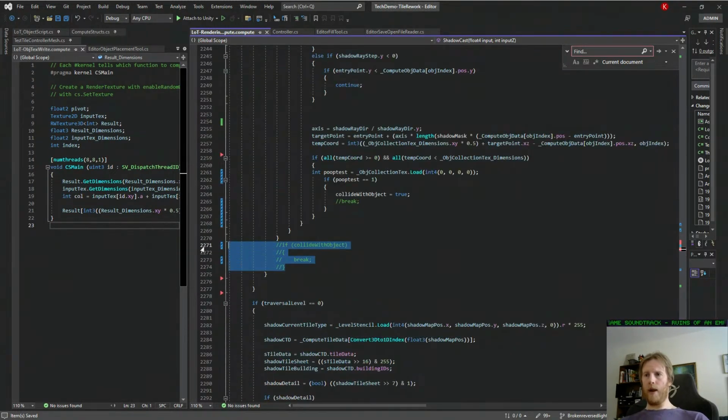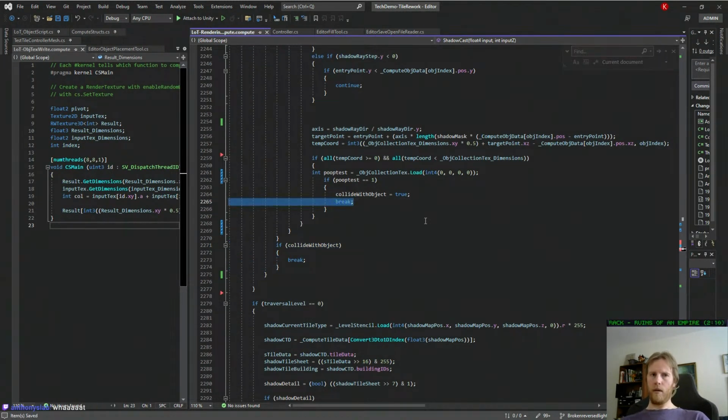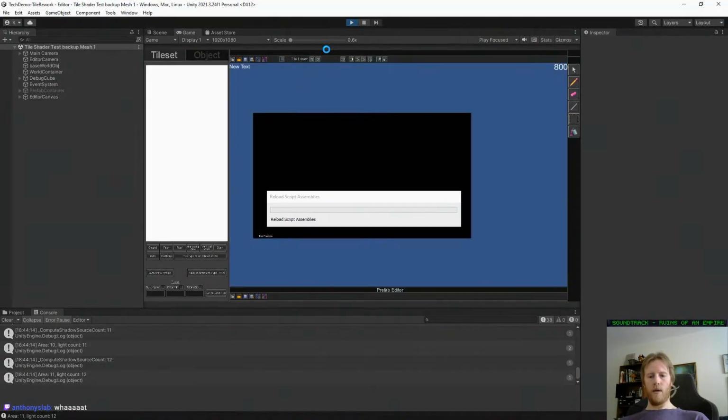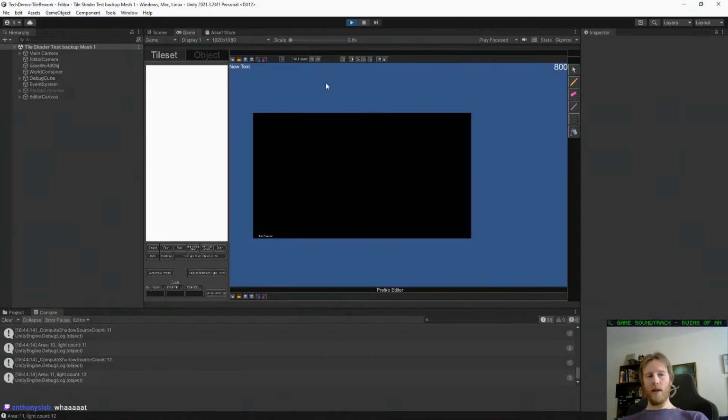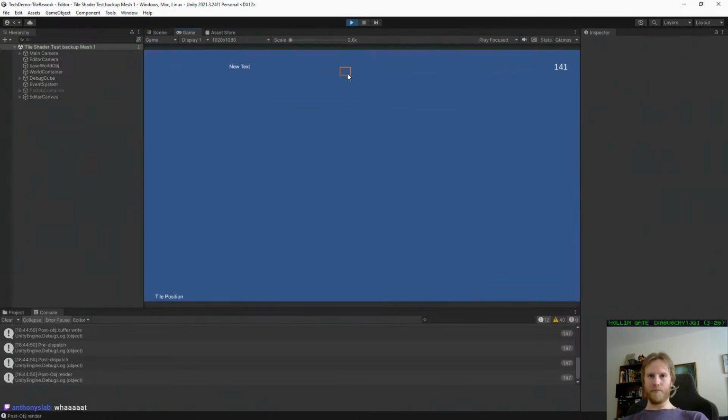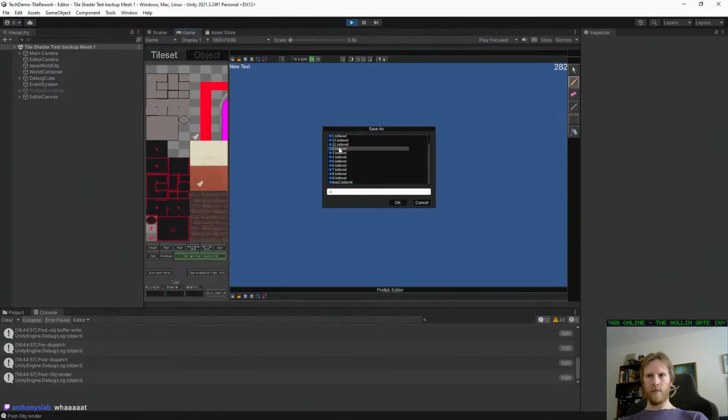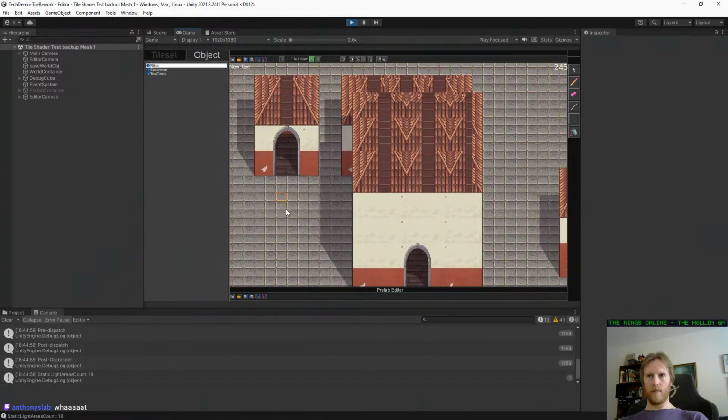So we add this back now. We add that back. That literally doesn't do anything, it just changes the color, and I've done that in like 100 million different places. No, now it crashes again.